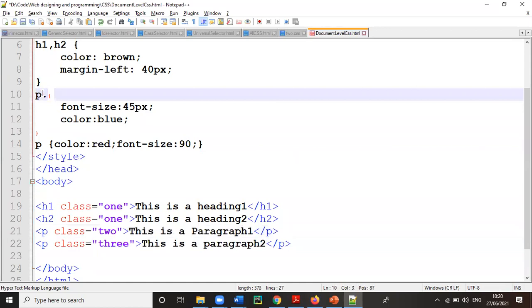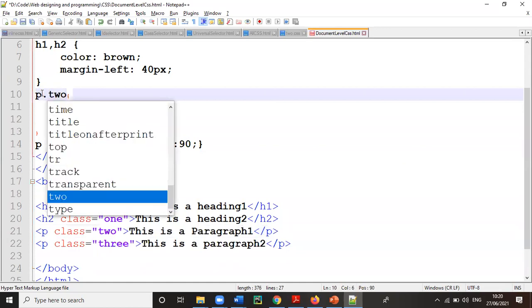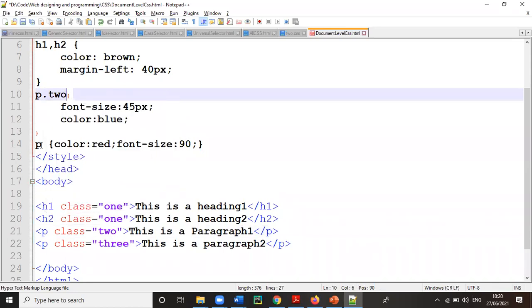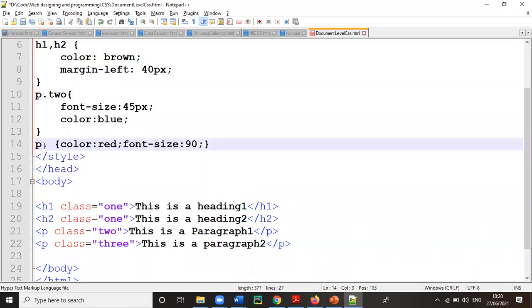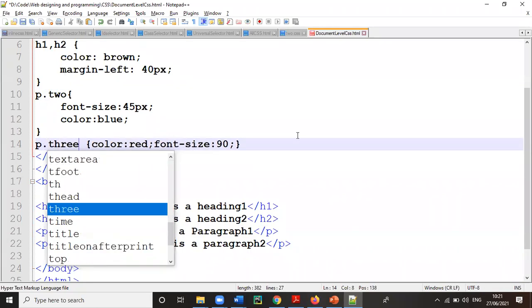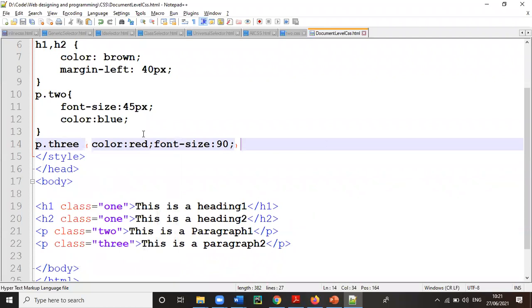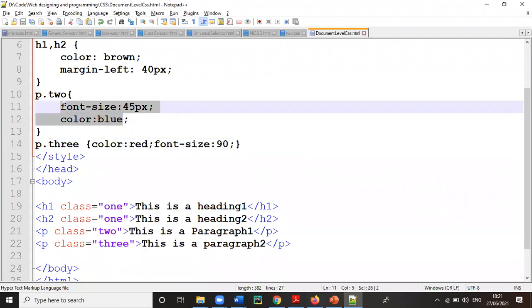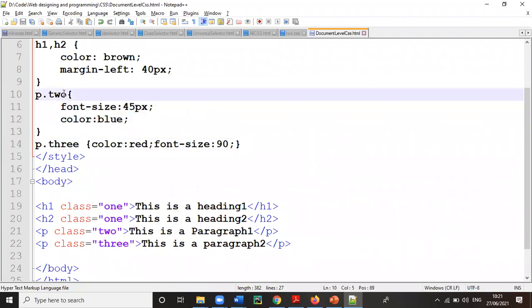So we'll say p dot 2 and p dot 3. We use the dot for this. These specifications are for the class with the name 2, and then these specifications are for the class with the name 3.